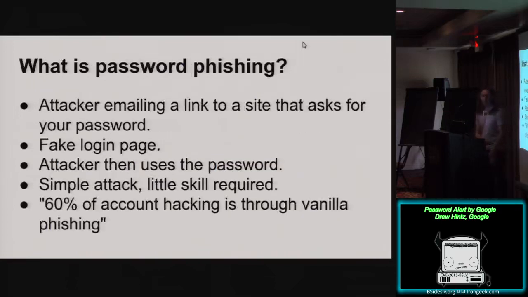So a quick overview of what password phishing is. It's basically anytime an attacker tricks a target into typing their password or giving it to them. A simple example is an attacker emails a link, and the email might say, here's a Google Drive attachment I've shared with you. Click on this link in order to view it. The user clicks on the link.